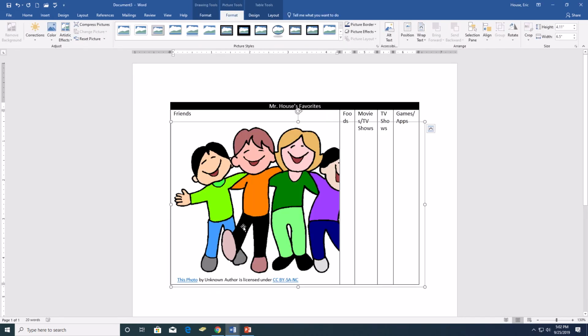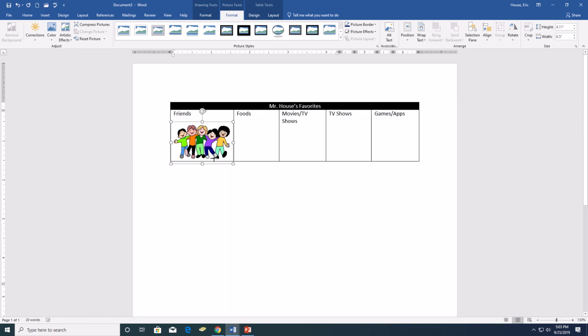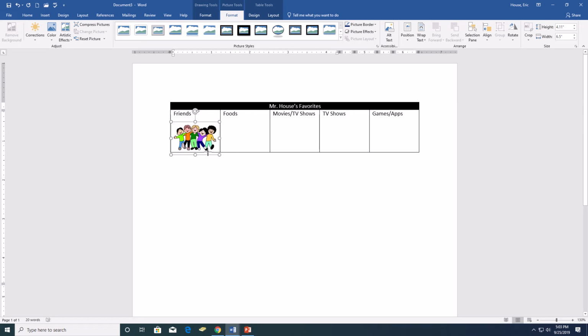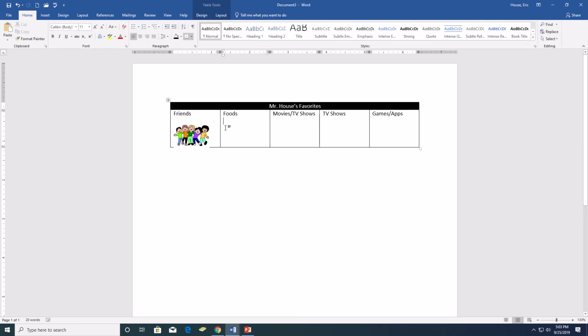We are getting some people whose computers are crashing, and what I think is happening is I have my picture still selected and I go and click to insert another one, and I think that's why some people might have a crashing problem where their computer locks up. So make sure before you insert another picture you're totally clicked off of this one. Now I'm going to hold down the shift key to make sure it doesn't get too distorted here. And I don't want to change the column width, so I'm just going to click right there. And again, before I put in any foods, I want to make sure I'm clicked off the other picture, and then I can come back and insert my next picture.